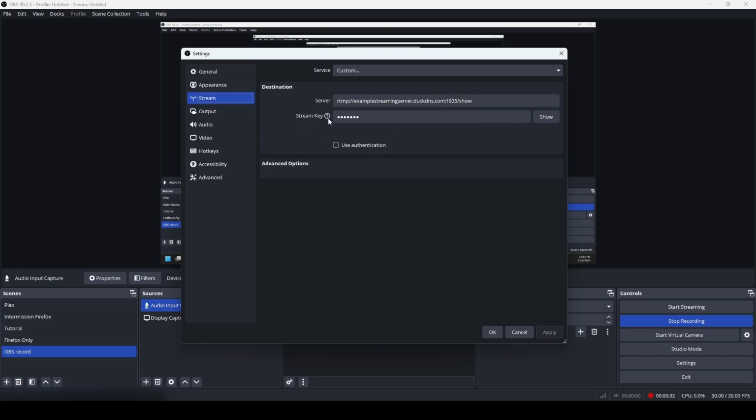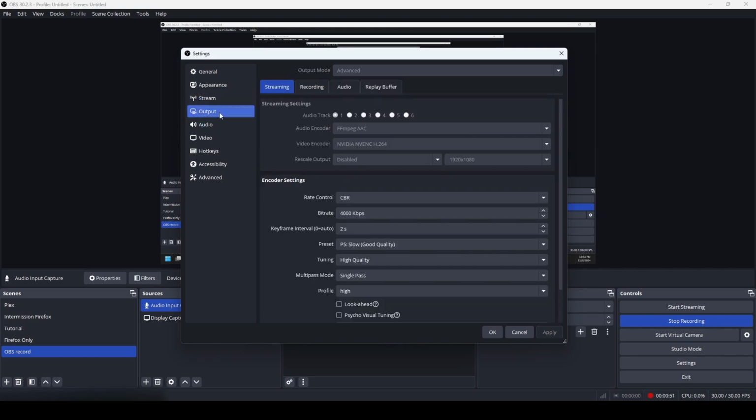And then right here where it says stream key, it doesn't really matter what you put here. It's just going to define the name of the stream that you'll see when you load up the web page for your website. And then you're going to just copy that entire link it gives you with the .m3u8.